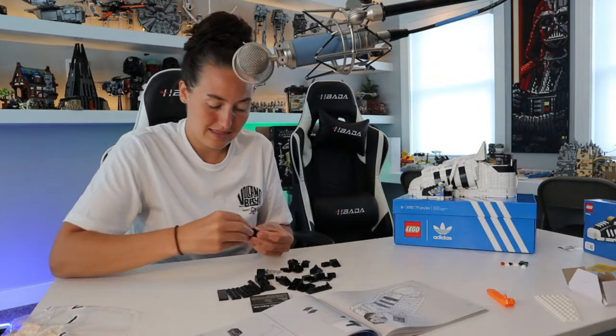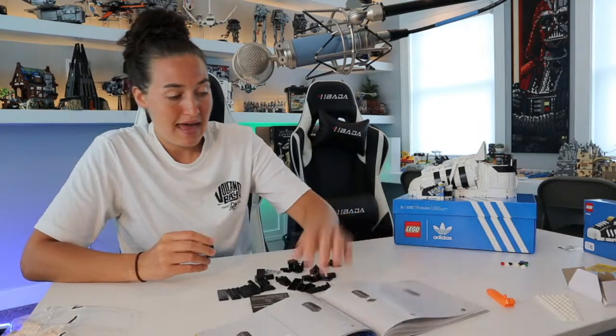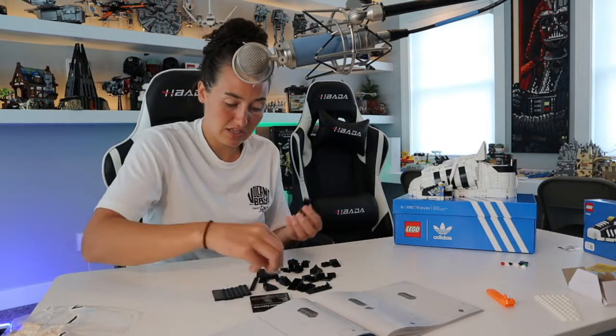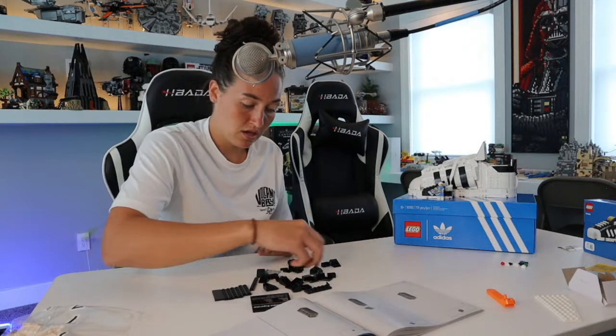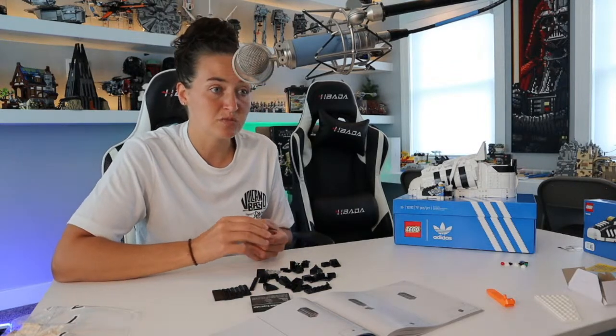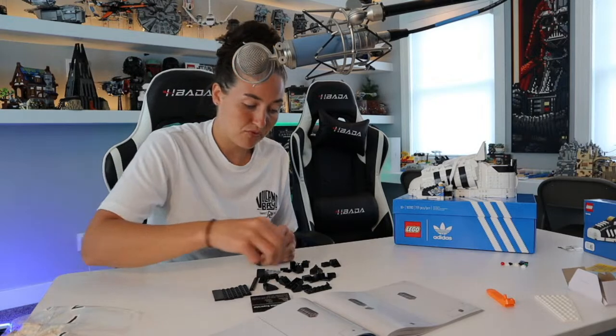so that I can get this last bag done. I consider bag 7 part of this. I feel like this right here, what I'm doing, should be in bag 7 combined, because it's all the stand. You're done with the shoe at this point, so they should be separated.